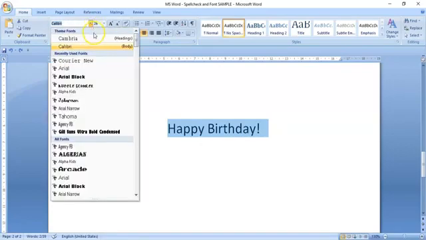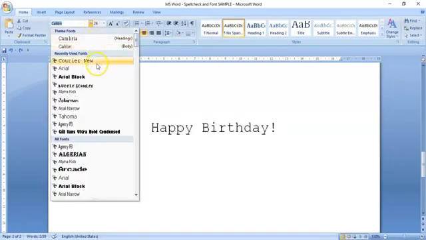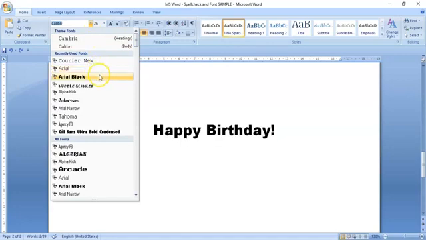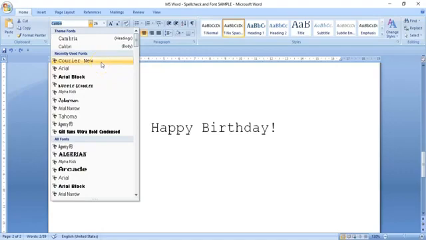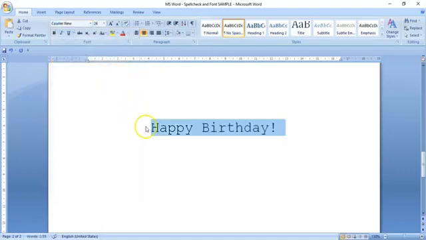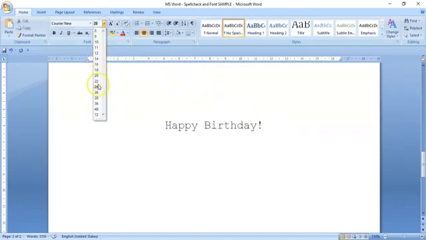As you move your mouse over the font types, it will show you a preview of how your text would look like. There. To change the size, let's make it appear bigger. From the font size command, choose from the list.